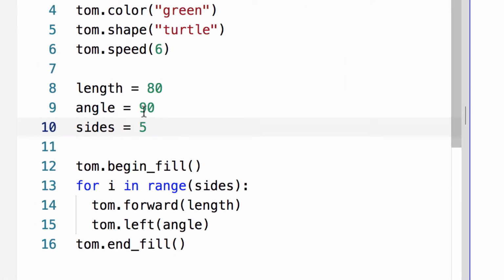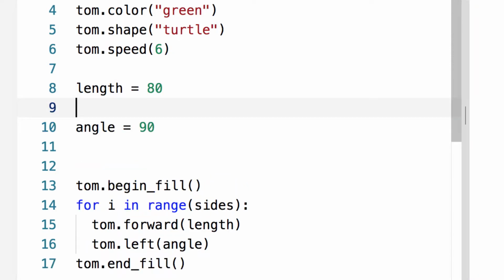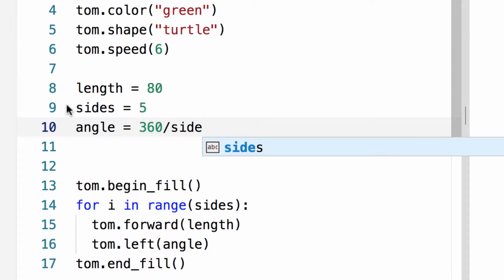Angle can actually be a variable. So angle can actually be something like 360 divided by sides. And in that case, let's put our sides first, just because it probably should be first if we're going to use that in a calculation. So angle is actually going to be 360 because there's 360 degrees, divided by sides. So you always want to have your variable declared first before you're using it in a little calculation here. So make sure that has sides.